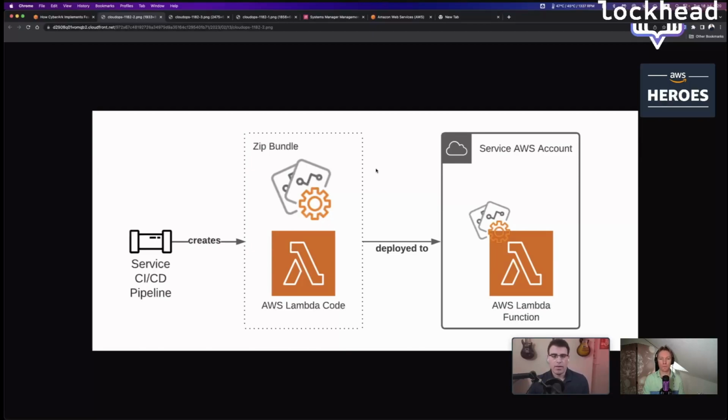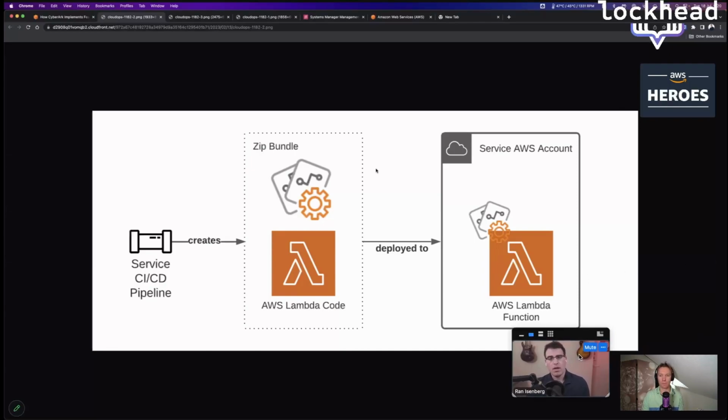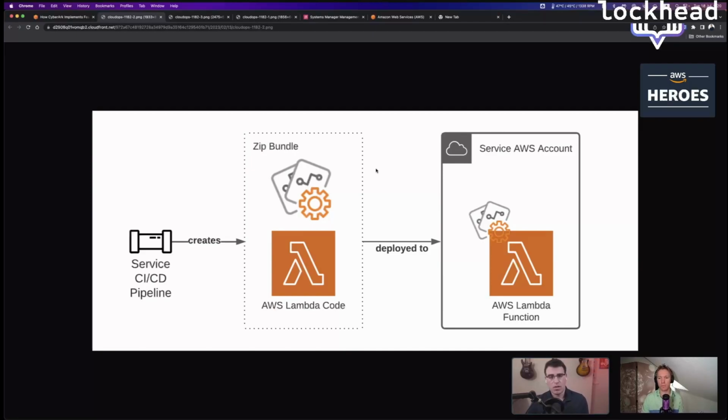What it means is that you have your service code and you have this configuration file that you bundle with your service and you deploy to AWS, right? For Lambda, you create a zip file, you add it to the zip file and upload the zip file to your AWS account. Now, let's say that you want to change your feature flag. Well, you need to change the file in the service code and then deploy it again. Basically, you go through the entire pipeline, all the testing, all the things that you have, and usually it takes a lot of time. So that's why it's static, because the service needs to be updated as well. It doesn't change without the service being redeployed.